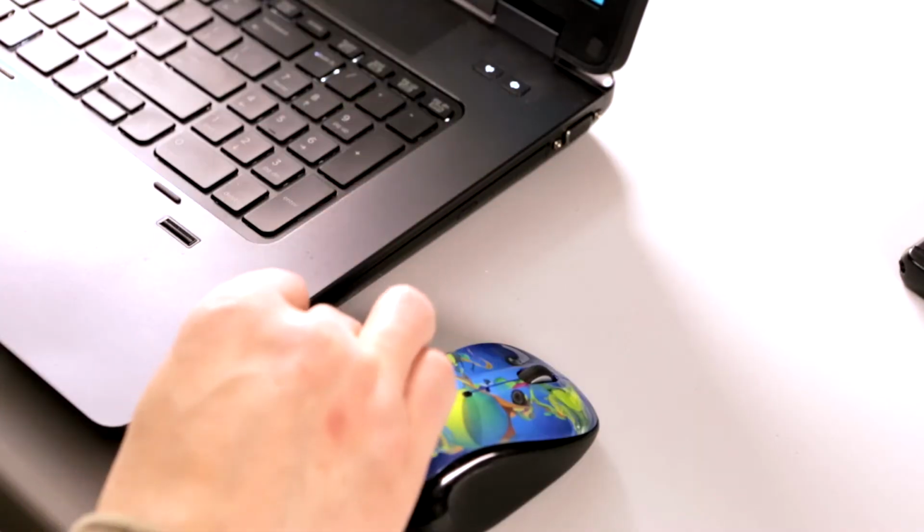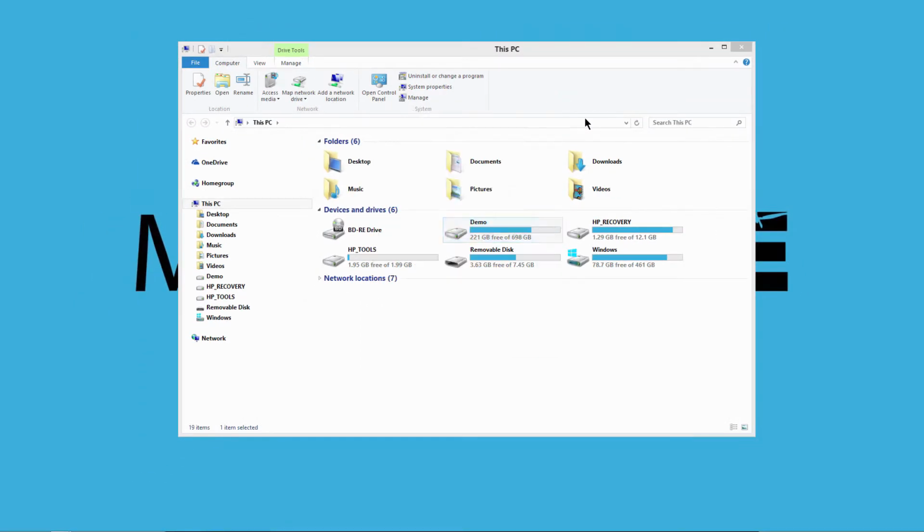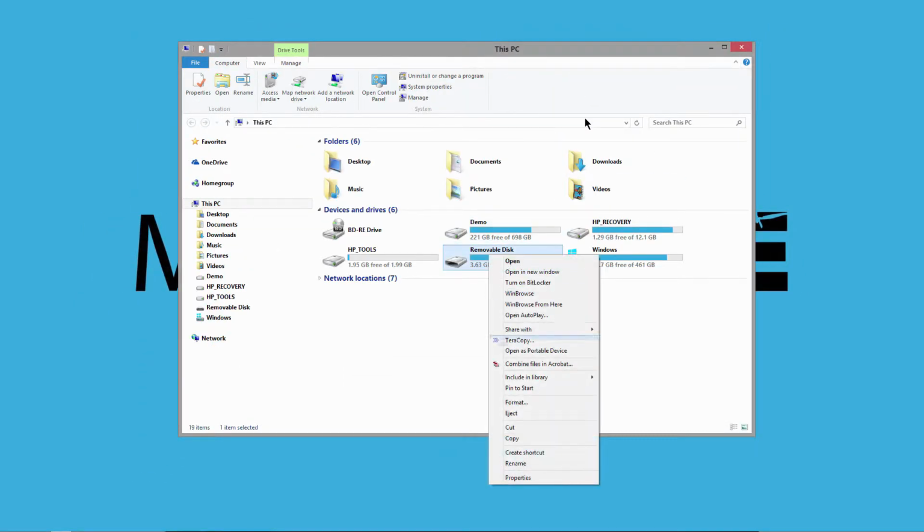Basically, for these kinds of drives, when you're writing a file, you're actually not writing it to the drive first. You're writing it to a cache, and when that cache is full, then it hands that off to the disk, and then it flushes that cache. But for these USB drives, it doesn't do that. So I'm going to insert this drive, and you'll see it will show up. There it is right there. It opens up. That's my removable drive.